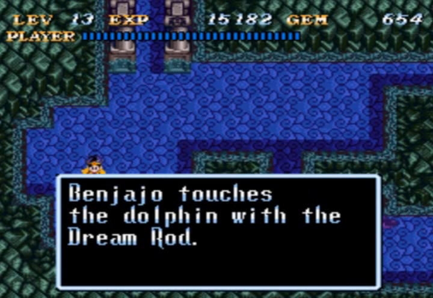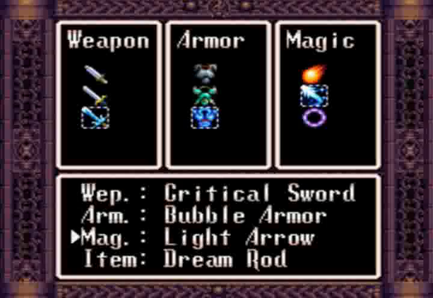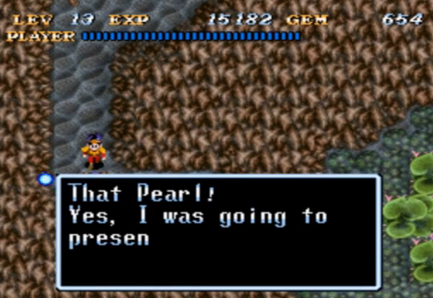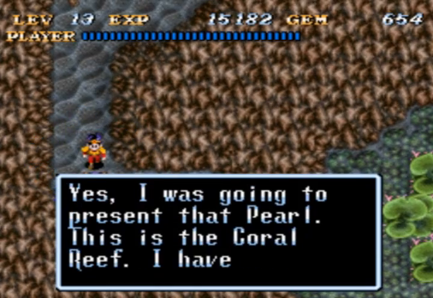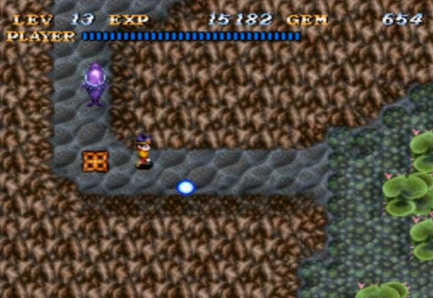So I think I figured out what you're supposed to do with the Big Pearl. This is one thing that we did miss, the place where Lou's still hanging out, and there's a sleeping dolphin here. We shot you with a dream rod, so I think we should be able to actually equip this, apparently, and then, yeah, the dolphin's super mesmerized by it. So that means that we now can open up a passage. Isn't that cool? Alright, let's go to that area where the passage is.